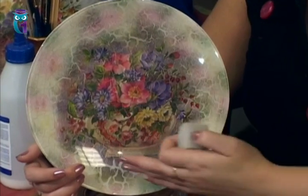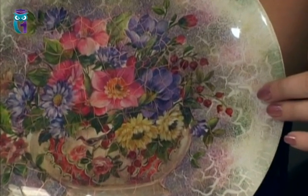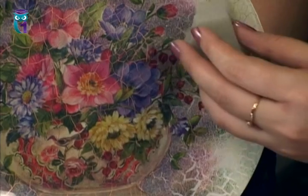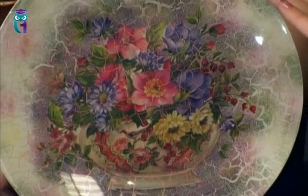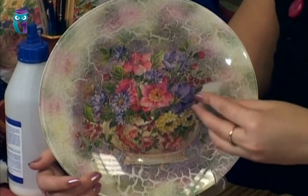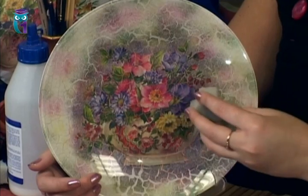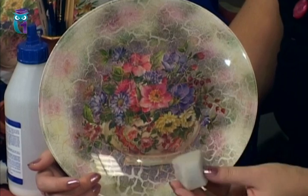So, further, we make color shades. It's very interesting to put them, as how you put them depends only on your imagination and taste. You take the acrylic paints of different colors and by turns, with intermediate drying, with a piece of foam rubber put color stains on the background around the glued drawing from the underside of the glass plate. We work also in the smoky technique. In other words, we leave not fat stains of paint on the surface, but even prints by moist foam rubber.